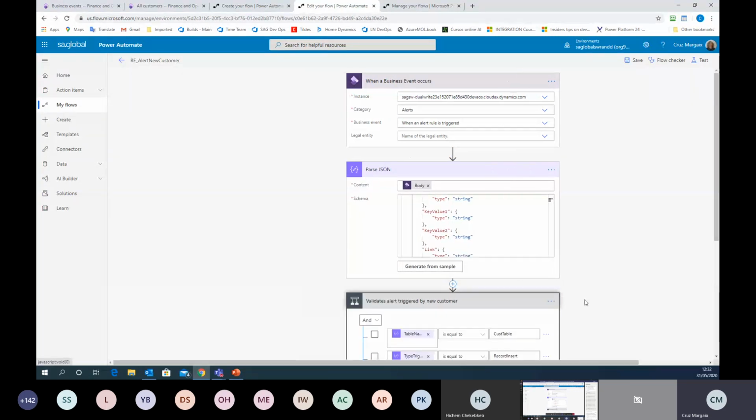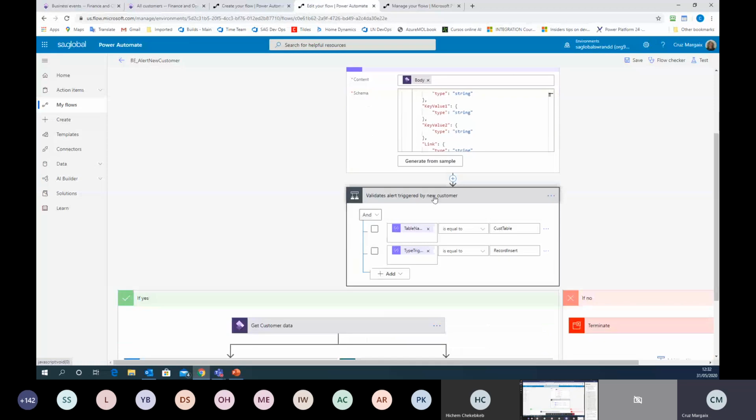For example, in this validation, you can see I'm able to access the table name and the type of trigger, which are fields contained in the event payload.